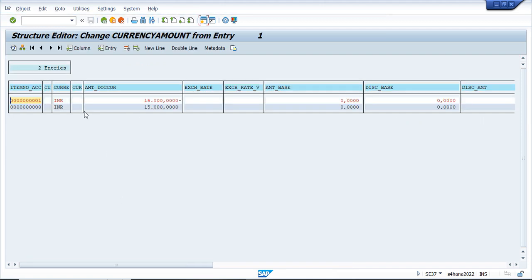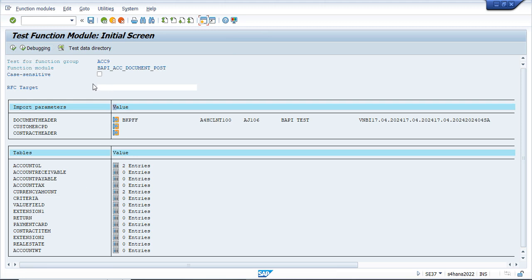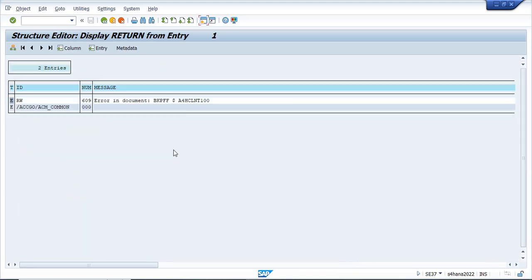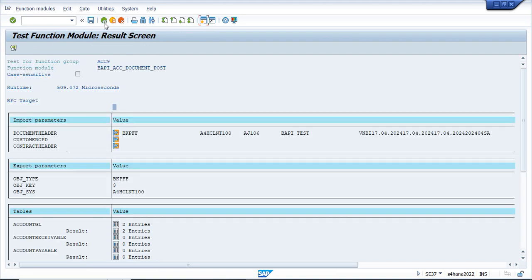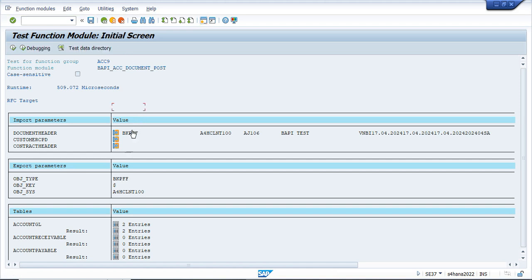But I have given currency, right? Okay, see here, item number 2 I have not given, so I have to give the 2, then only system will understand, right? Now come back, click execute. Okay, still it has not posted, so let's see what can be other error. This is kind of a strange error because it doesn't give any proper hint. So for that, what we have to do, first of all, let's see, go back one more step.